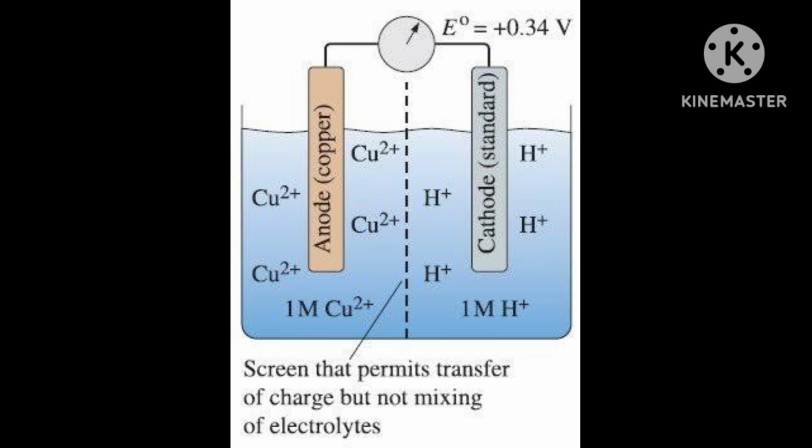Suppose A and B, and A has more potential than B, then the current was flowing from A to B. Voltage was high for A and less for B, so it goes from A to B. But now suppose by artificial means you have increased the potential of B, then the direction of flow of current will change. So now from B it will go to A. Then the direction can be changed.